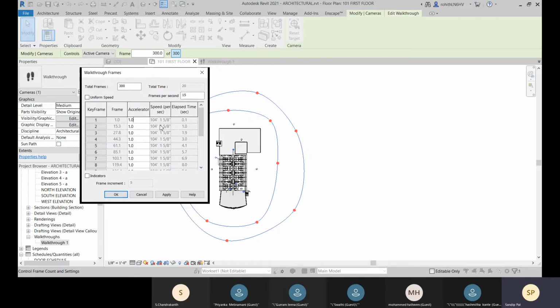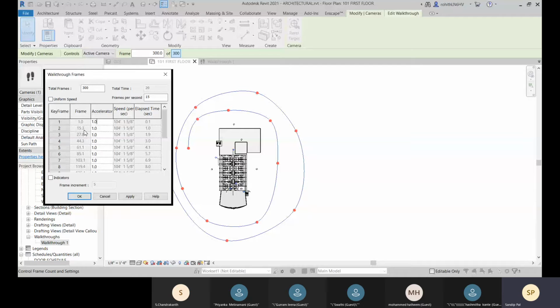So here if you change anything, the speed will be changed. Okay, so like this we have placed all the frames, right? I haven't placed them one by one. First we created the first frame, and then we took the gap, and that is our 15.3. There I have placed the camera, but in between I haven't placed the camera, but it will adapt according to the path flow. Okay, the camera will adapt itself according to the path flow, like the direction from the first to second.